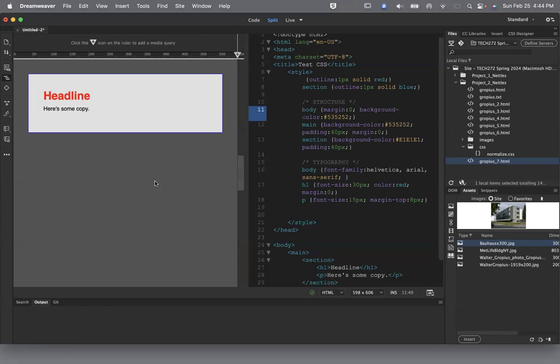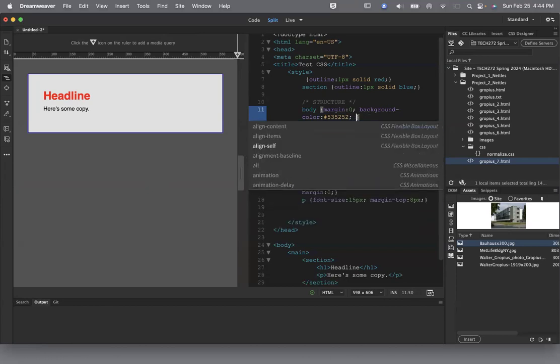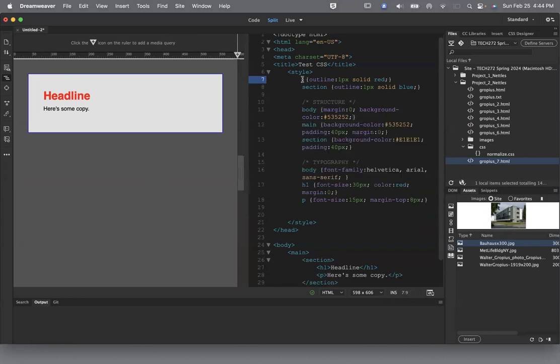There. So even though the main actually ends there, it's only big enough for whatever we needed to put in it. Since the body color matches the main color, it all seems to extend infinitely.